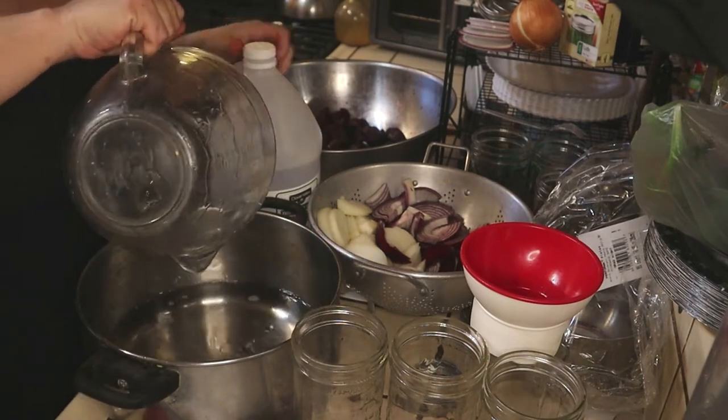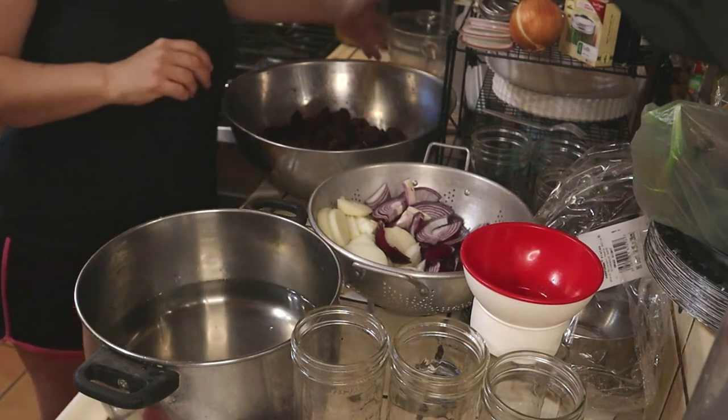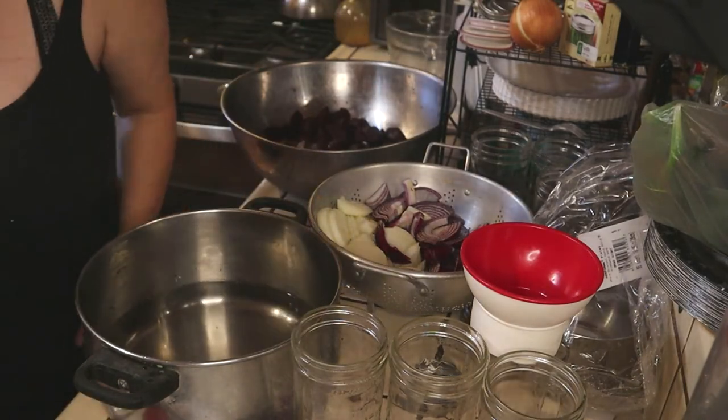All right, now we're gonna put our spices in. You can do it without spice, it's good too, just the sugar. Oh, let's get the sugar, huh?